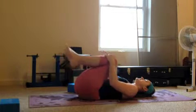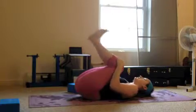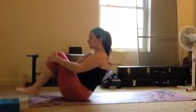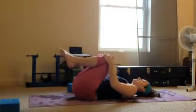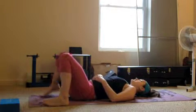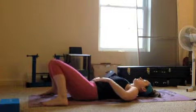Tuck those knees into your chest. Go ahead and rock your back out from your tailbone to your shoulder blades. Really nice stretch to release that lower back. Bring those feet to the sides of the mat. Just let those knees drop together.